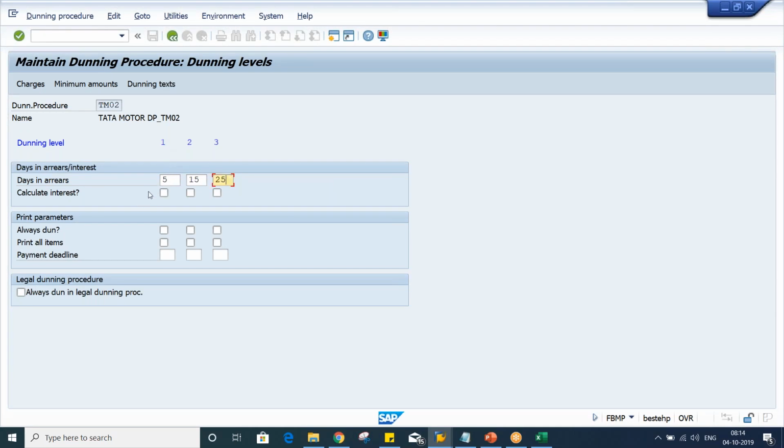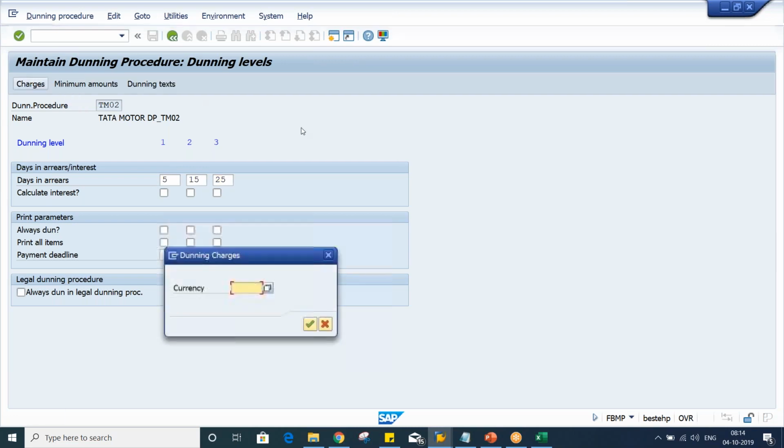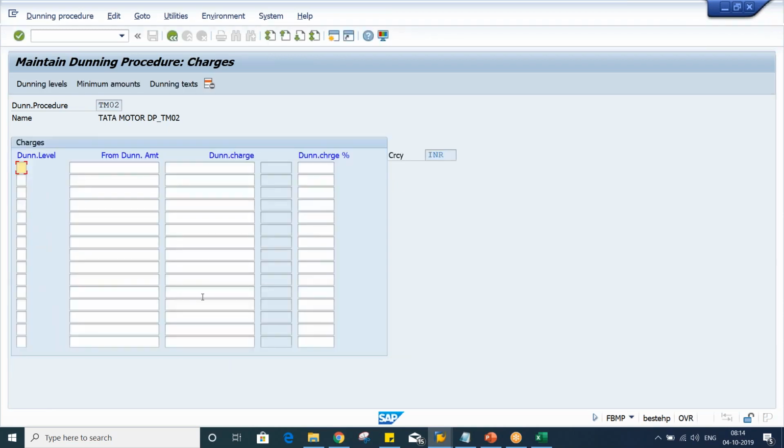We are not going to calculate the interest and all. You just click on charges and give your currency here. Now what is happening, guys? Now dunning charges, here we are going to specify the penalty. Since the customer has failed to make payment, we are going to generate this reminder letter and send it to that customer.